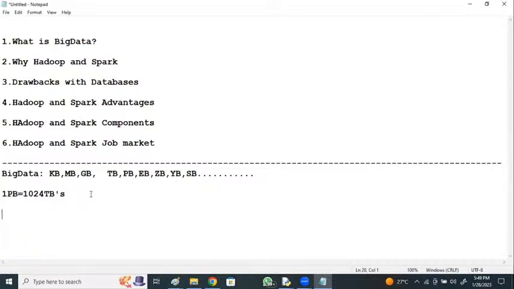Take the example of any bank like SBI or HDFC. Within the city, we see hundreds of branches. Within the entire state, thousands of branches. Within the entire country, lakhs of branches for SBI. Within each branch, millions of customers. Each customer makes multiple transactions per hour, per day, per week, per month, per year. Each and every transaction needs to be stored.